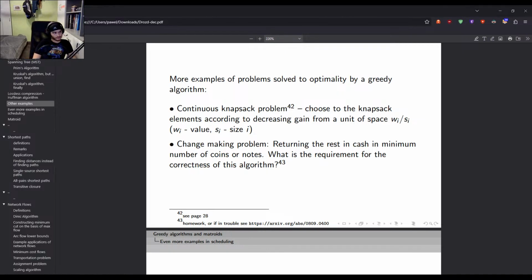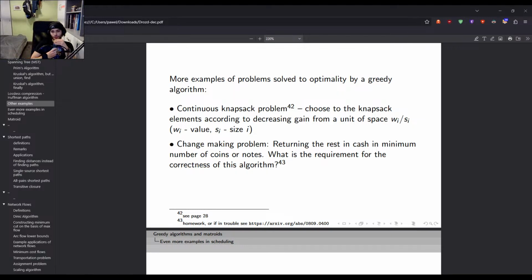Continuous knapsack problem, also known as the fractional knapsack problem, an algorithmic problem in combinatorial optimization in which the goal is to fill a container, the knapsack, with fractional amounts of different materials chosen to maximize the value of selected materials.